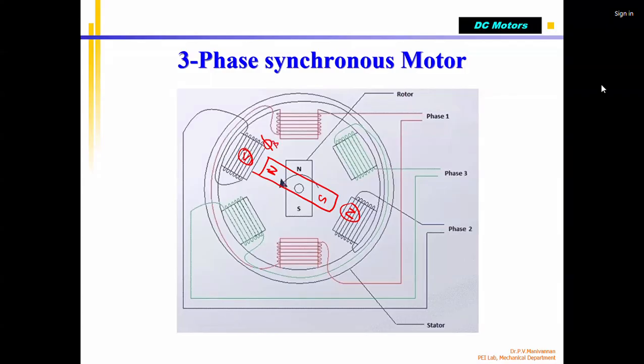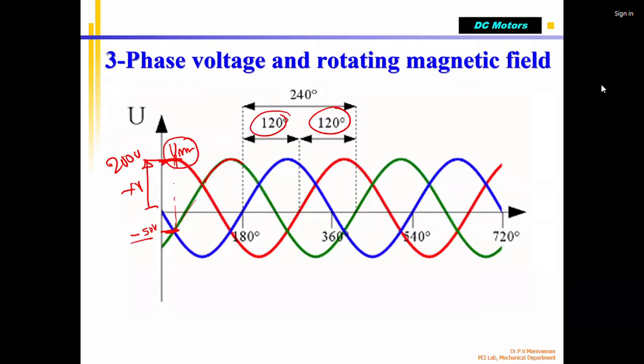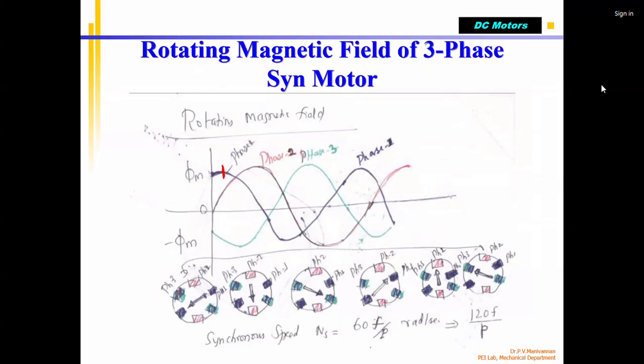So it aligns. Afterwards, you can see the next phase, in case this is red, correct? Actually, this is shown as blue, instead of red, you can imagine. There's no need to go back here, we can use this itself. So this is the blue phase, I call it phase 1. This is the red, and this is the green. No confusion, please remember. So this is the north pole. This is the south pole of the rotor.